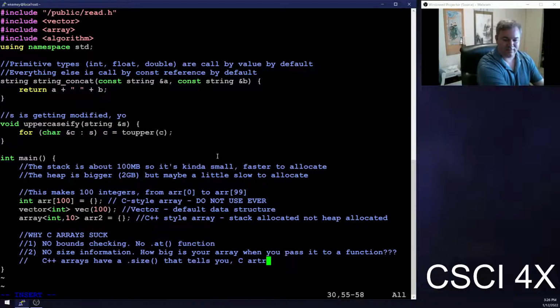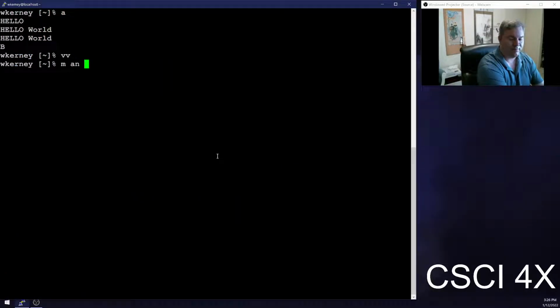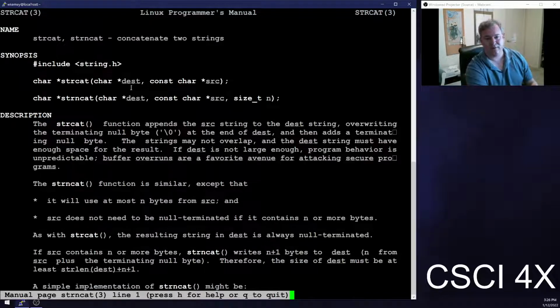C arrays have nothing. You don't know how big it is. Oftentimes you have to pass in another parameter that is the size. That's standard practice for most things. Like strcat: you typically pass in an array, and you pass in a size, and you hope the size is right.